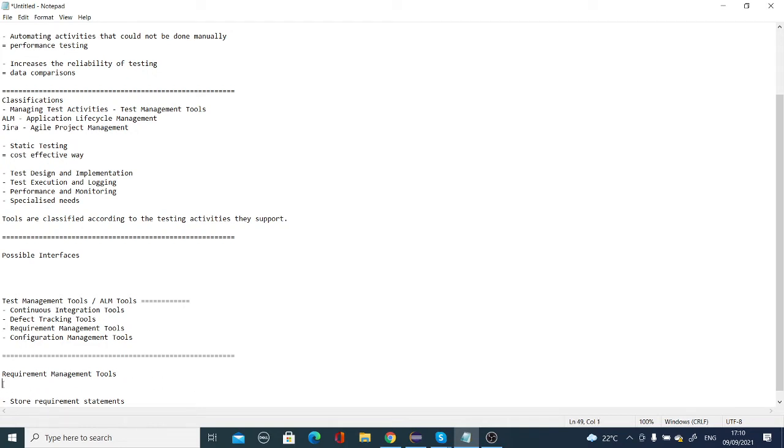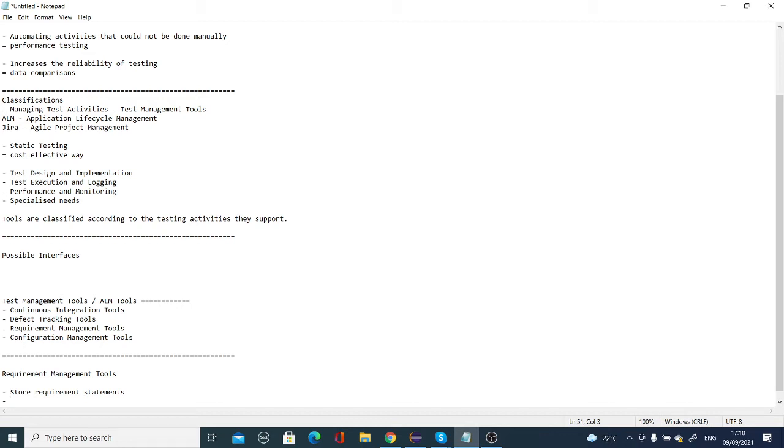It's one statement. For example, you say the user is able to log in to the system successfully. This will become a requirement statement, and it will be stored.